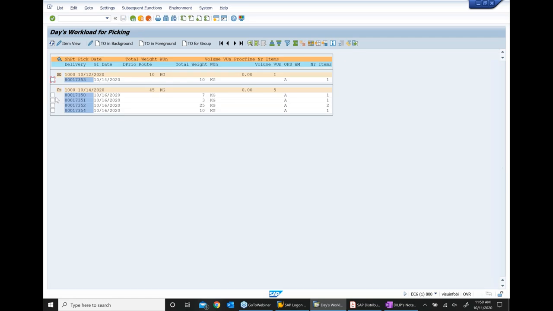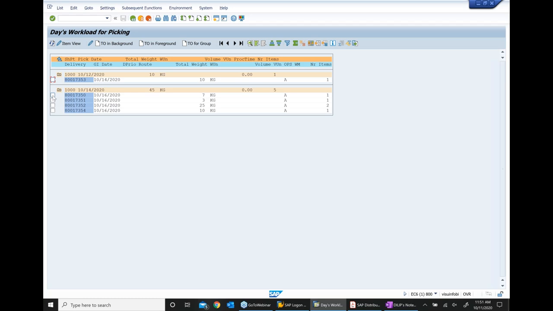So here what happens is, now think from the real world perspective. Now I put one delivery, then I go and do this. But in the real world, I might have many, many deliveries. I have many, many people. Now how do I know how many deliveries have been created? So I'm a warehouse person. My job is to create delivery document. Now here, we make a note of the delivery document on the paper. But obviously, this is not the way it will work in the real world, right?